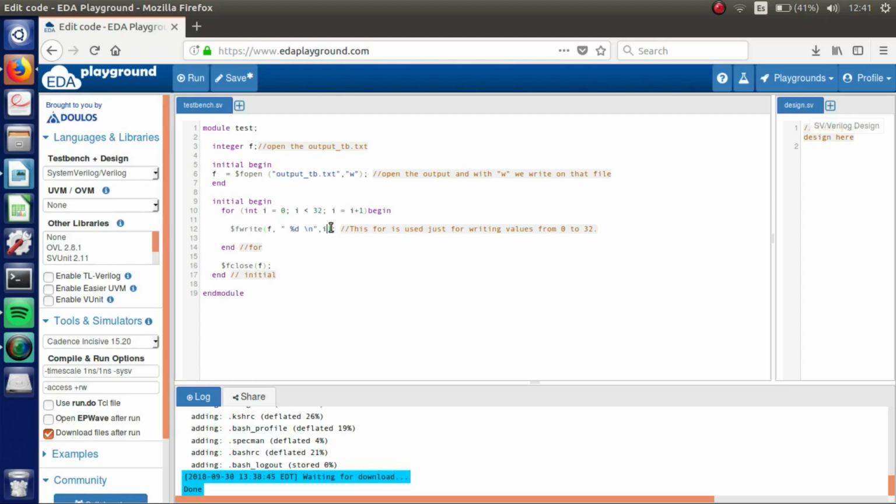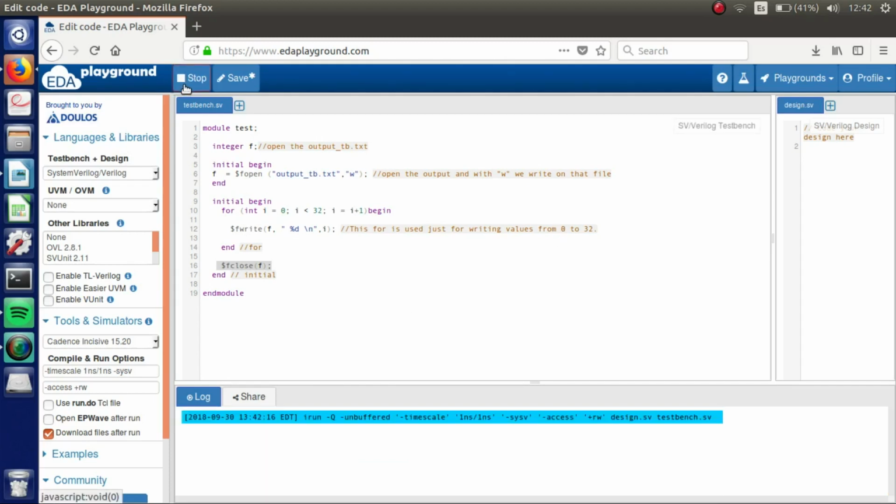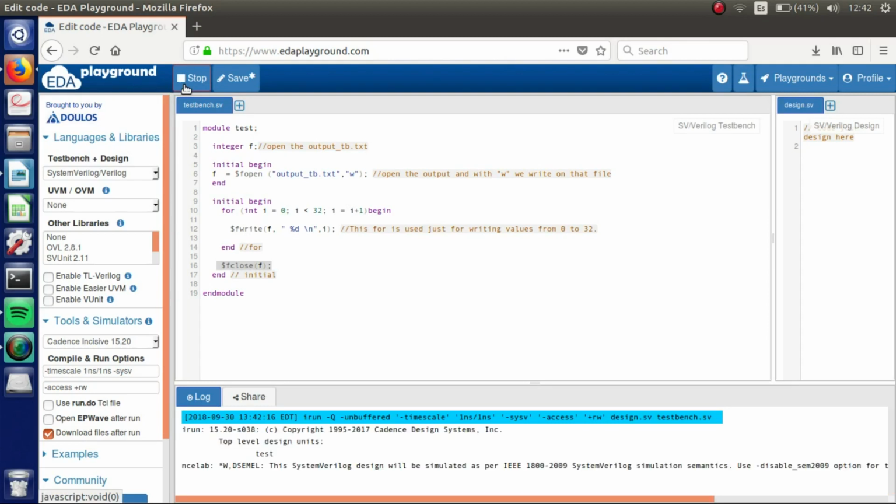For example, we are going to write values from 0 to 31 because of the for loop, and then we are going to close the file, and that's how this works. This is just for writing values, and then we are going to continue with all the program.